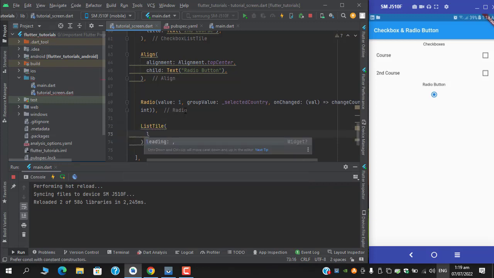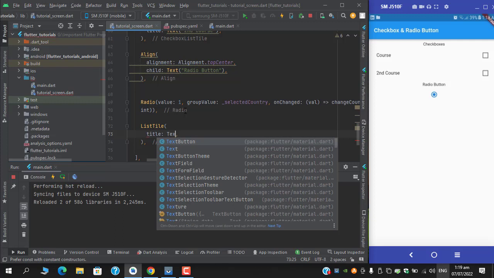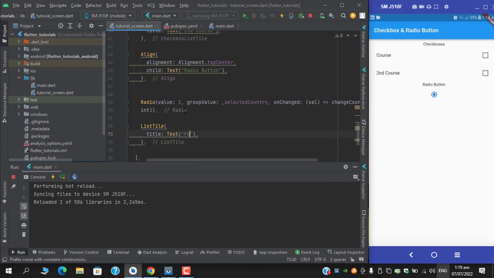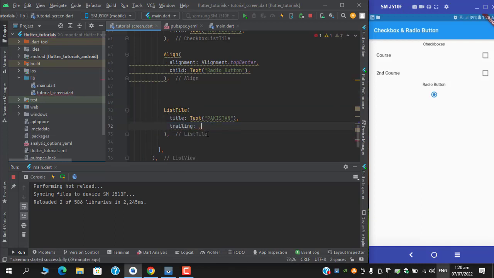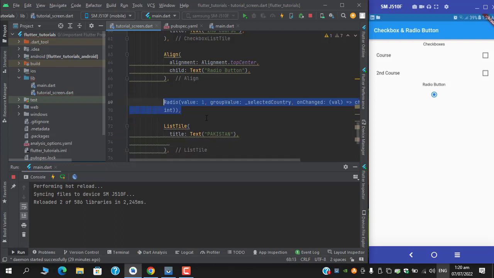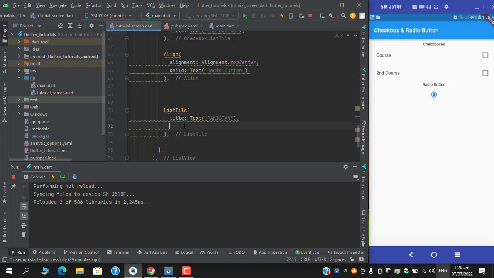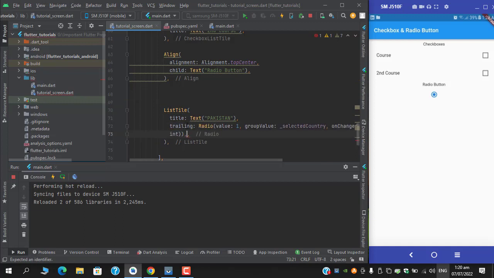For the list tile title I'll say Pakistan. And for the list tile trailing, hot reload. Yes, it's fine.